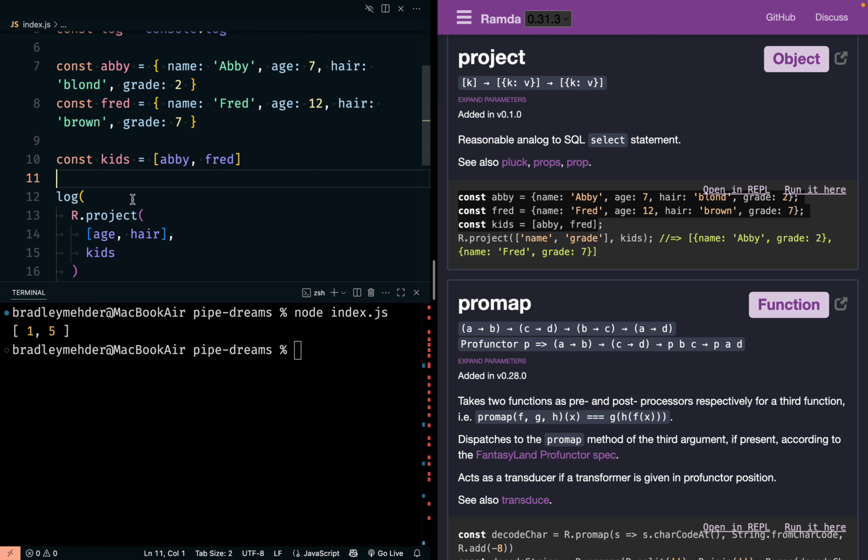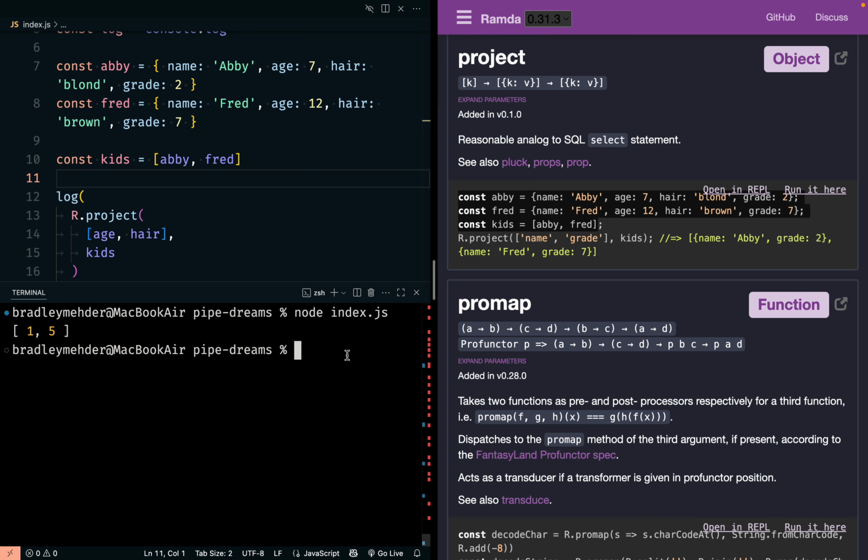And so what we're doing, project age and hair from the kids, is very similar to saying select all the ages and hair color from the kids list. And it's going to give you back a list of objects with key value pairs.